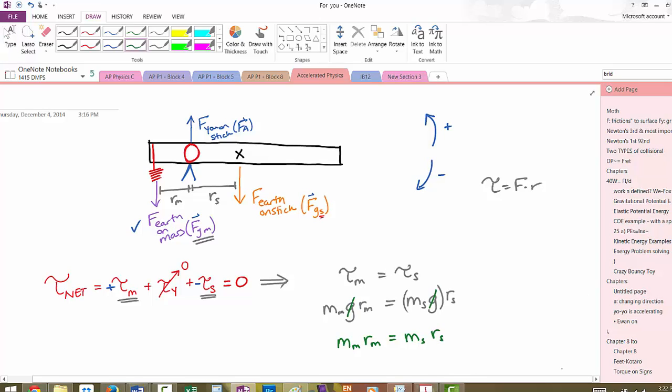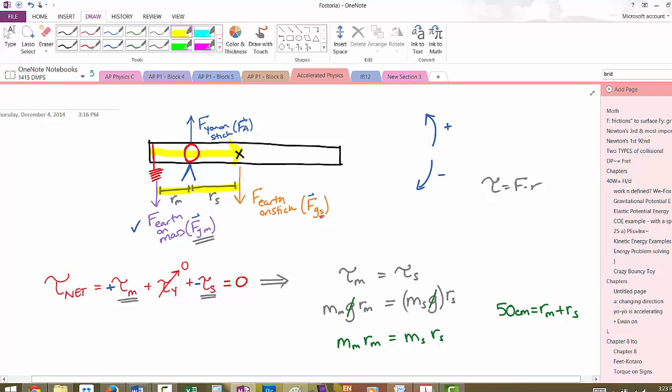We know where the balance point of the meter stick is all by itself. We know that the balance point of the meter stick is at 50 centimeters, or a little bit off from there. You can adjust this based on your findings. But I'm going to assume for now that the center of mass, or the balance point of the meter stick, is at 50. I can say that 50 centimeters is equal to Rm plus Rs. So what I'm saying here is that this balance point to here, which is 50 centimeters, is equal to Rm, the distance from the edge to the place where your finger was, plus the distance from where your finger was to the balance point of the meter stick itself.